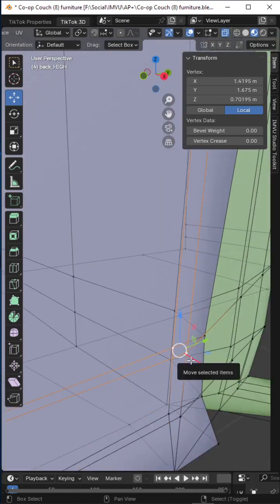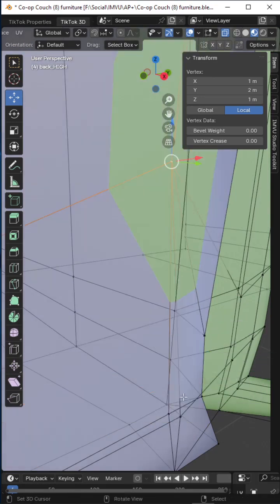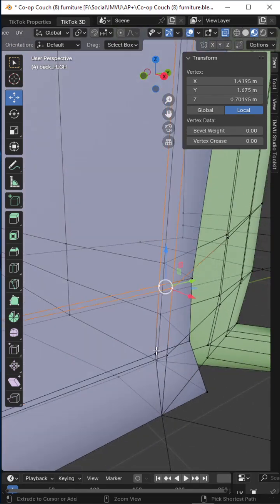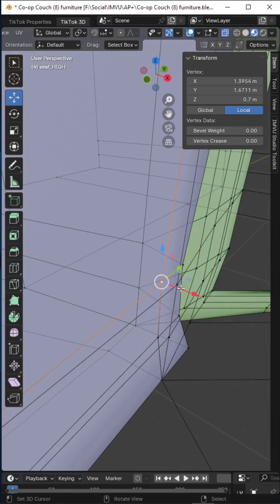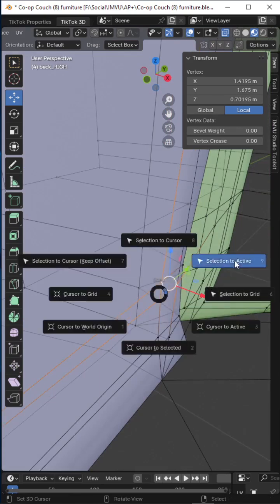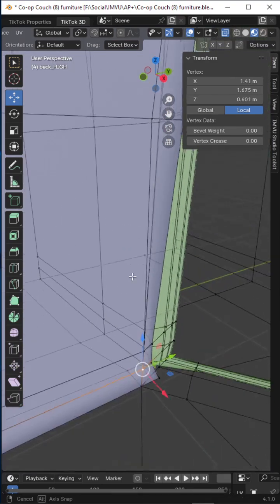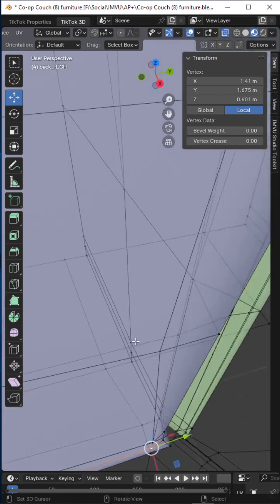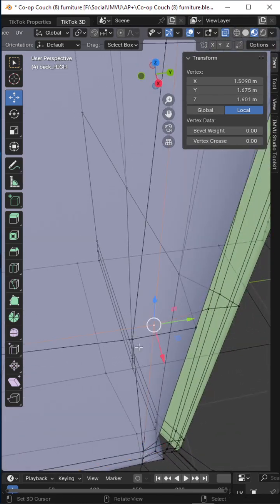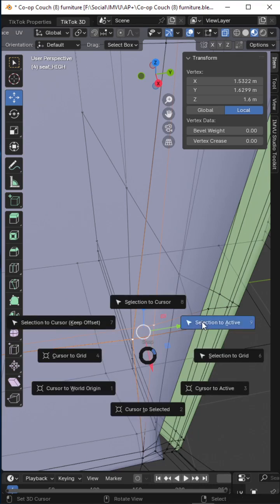That one and that one. Oops, wrong way around. Undo that one to that one. That one to that one. That one to that one.